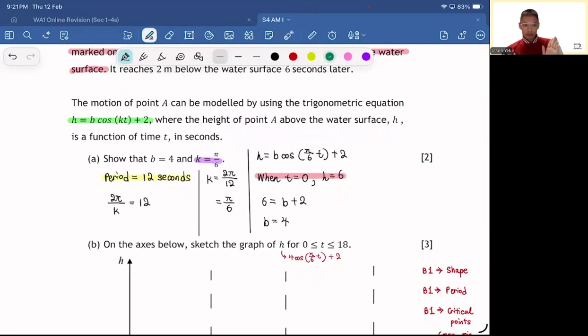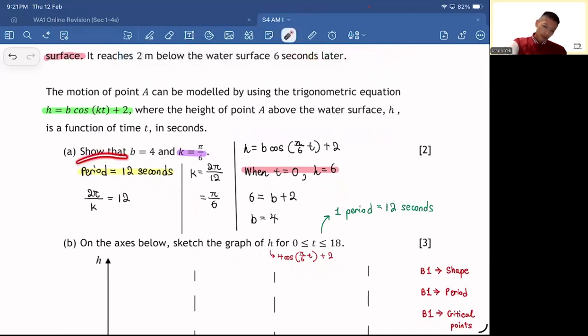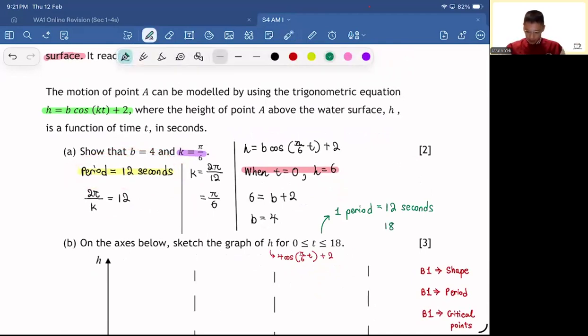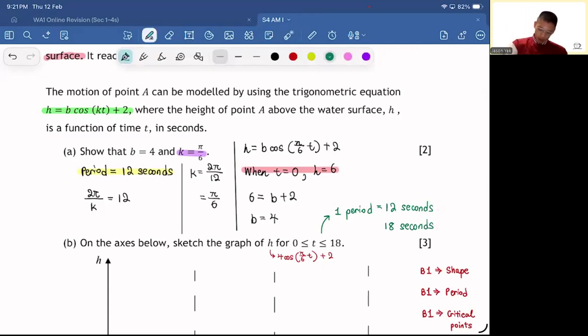Okay, once we are there, we realize now our graph will be weird. It's not 2 pi anymore, it's not 360 anymore. We are working with one period. In this case, it's 12 seconds. Then we realize, now not in terms of pi, how to draw? You already know one period is 12 seconds. How many periods to draw? We know our ending number is 18. So you check the scaling from 12 to 18 is how much? Divide by 12 times 18, we know you are going to sketch 1.5 periods.